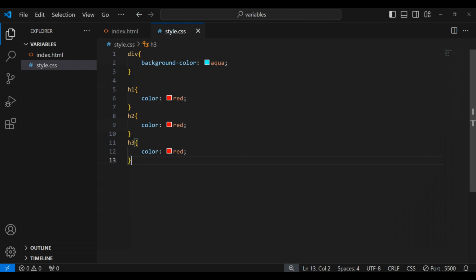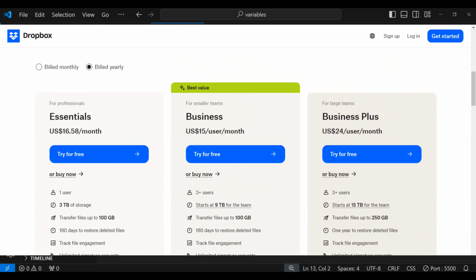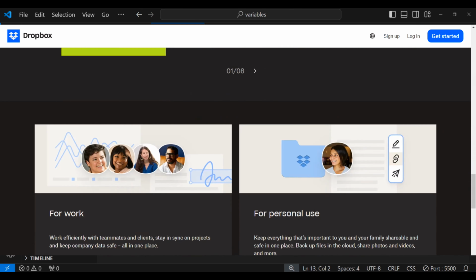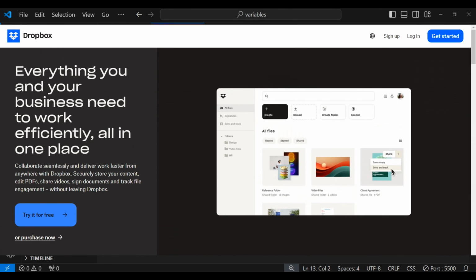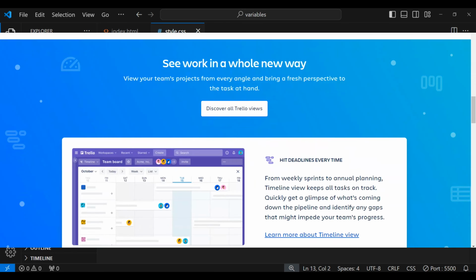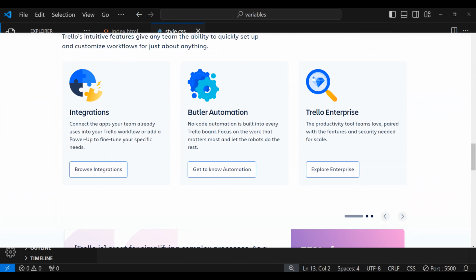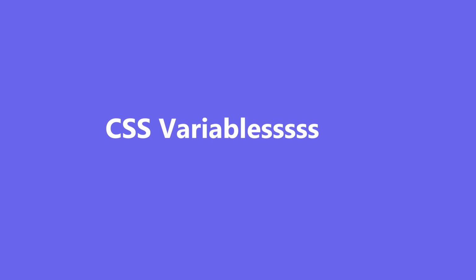And not only these guys, we will have buttons in our web page which use a common background color, and we'll have cards in our web page with some common width and height. Now tomorrow, if we have decided to change the width and height of those cards and the background color of those buttons, I can't go to each button and each card to change the things, right? That is not the correct approach. So the only solution to this problem is using CSS variables.